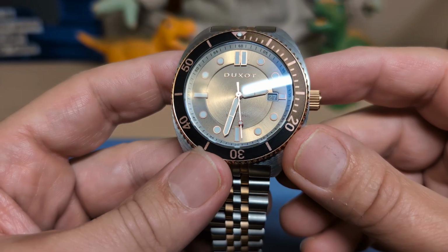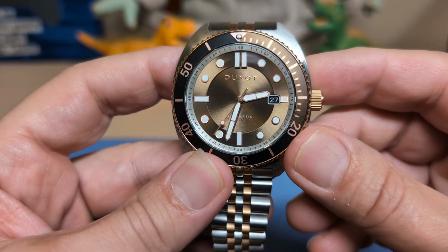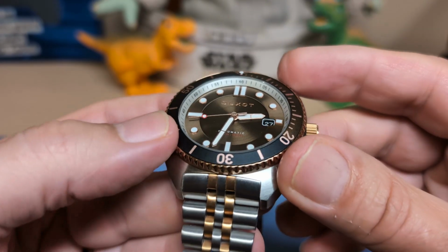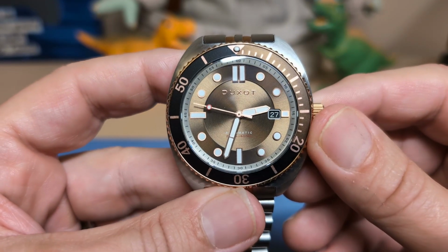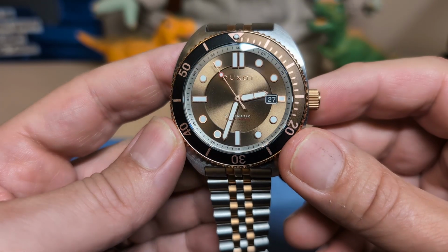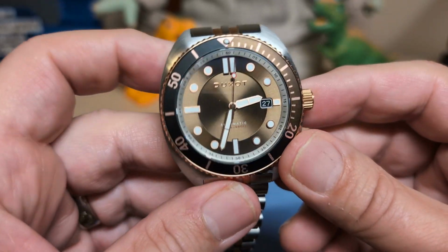And then we have the hands. We have sectored hands, and they're fence post, and I really like them. I think they do a good job, and they're loomed, and they have pretty good loom. And then we do have a lollipop second hand, and the lollipop has a red border. Then we have a date at the 3, and the date wheel is black. And normally, if it was a dark watch, I would have liked the black, but I don't know. I think on this watch, a white one would have worked just as well, but no big deal.